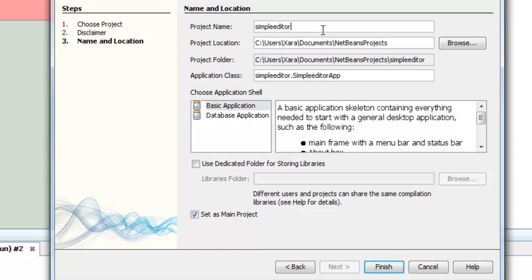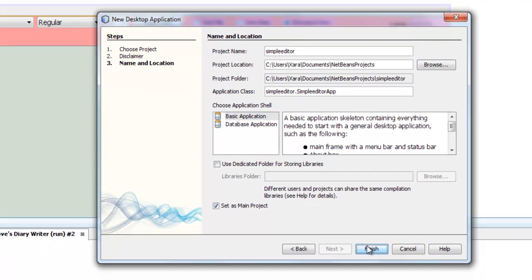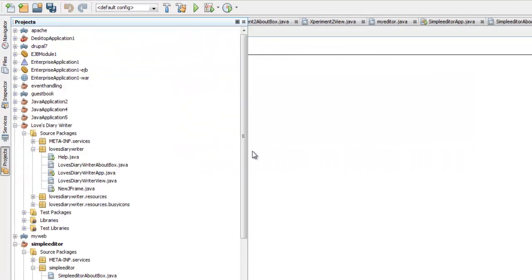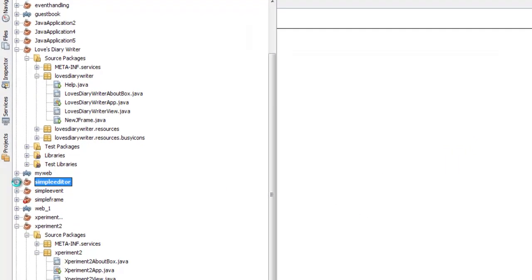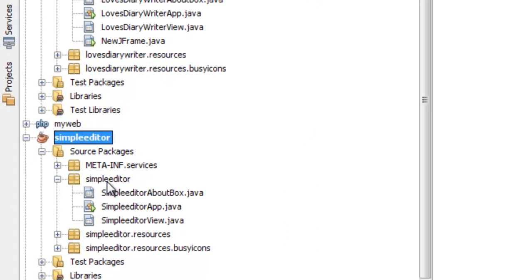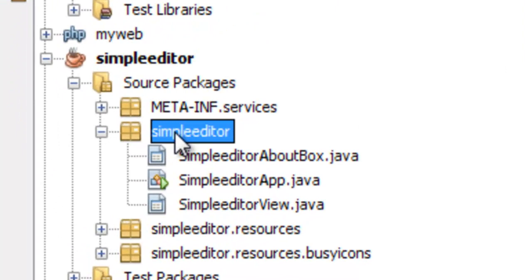Now write your project name. I am taking simple editor. Remember this name, we will use it again and again. Finish. This is the default frame. Now here watch simple editor. This is our project and this is our package.